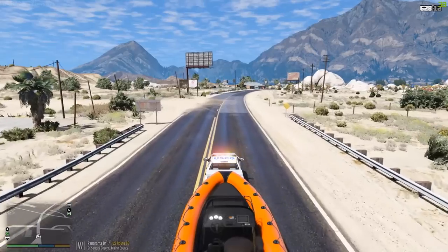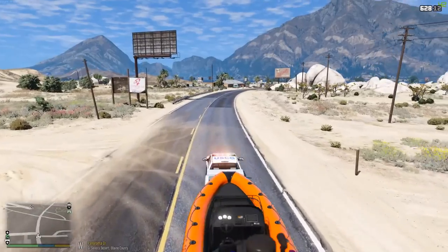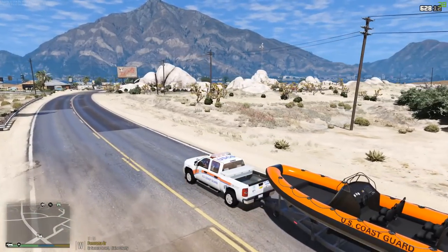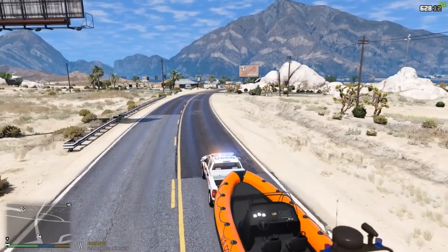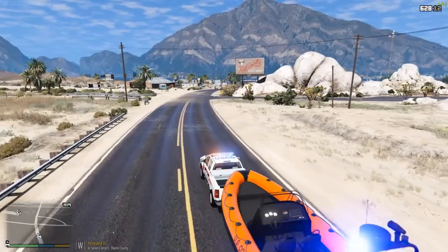As you guys know, there was a really bad hurricane that hit Texas lately, and a lot of people are still in a lot of trouble. So because of that, we're going to be out here and try to help some of the people that were affected out here in Sandy Shores and try to save some lives.